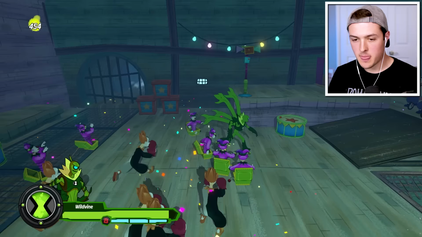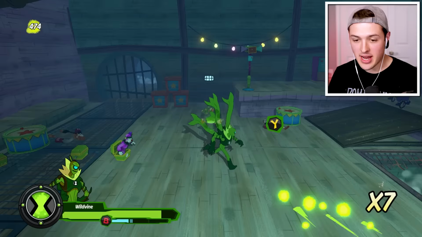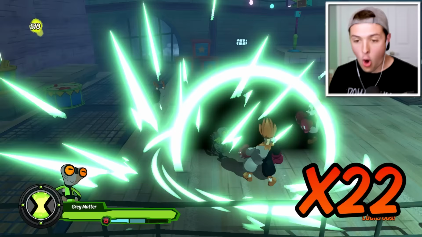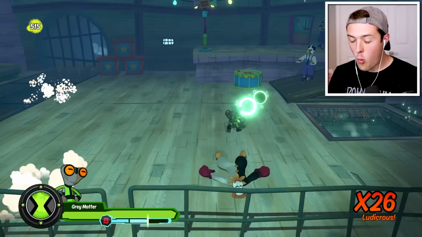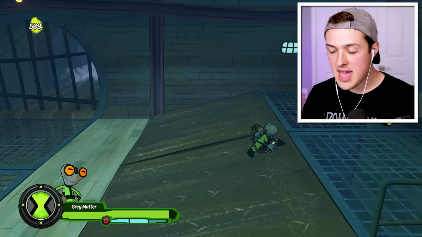Let's test out that ability again. Oh yeah, dude, that is sick. Okay, now let's switch over to Gray Matter and let's see, wow. Those explosions really did double in size. Holy smokes, what? Gray Matter is broken. Gray Matter is seriously broken, guys. Wow. If that's his second upgrade, there's still one more that we can get, and I can't even imagine what it's gonna be.